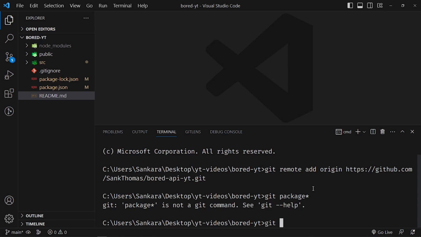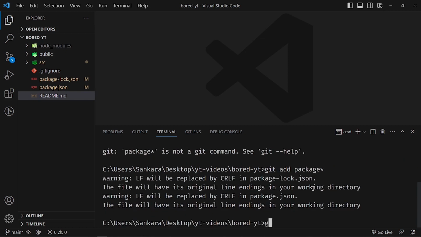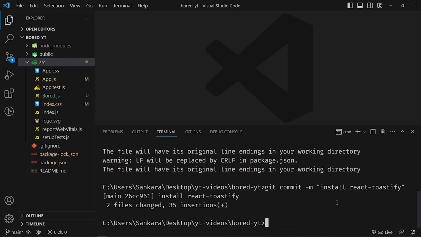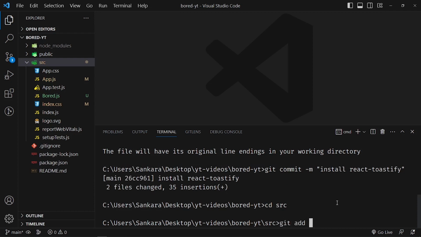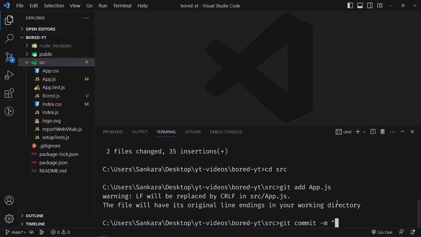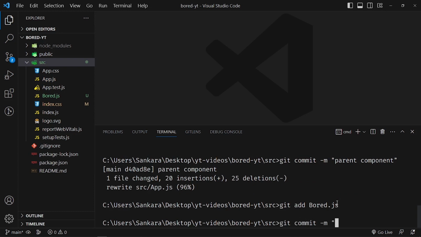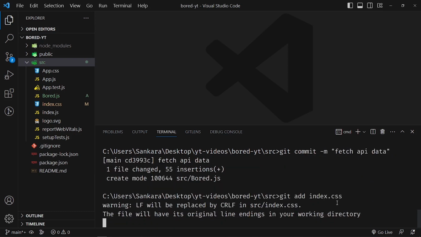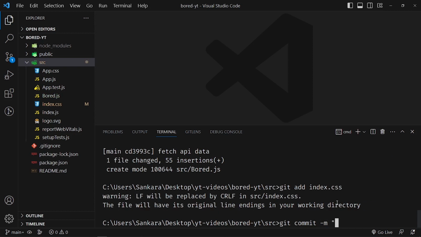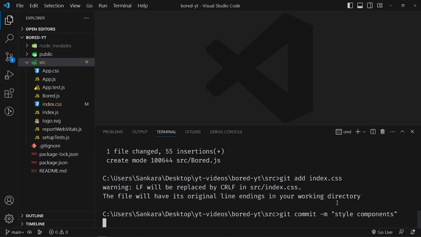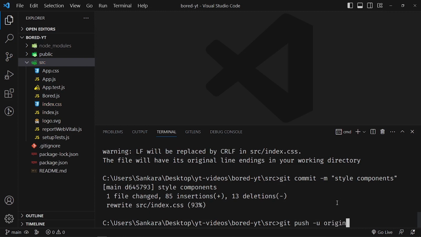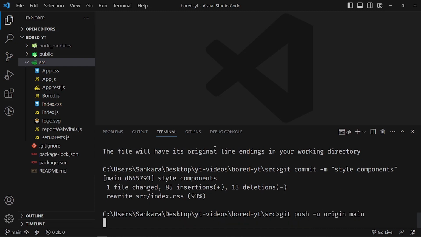Okay, git add, not git package, git add package star, and git commit, and I'm going to say install react toastify, and then inside the source I'm going to say cd source, and then git add app.js, git commit, and I'm going to say parent component, and then git add board.js, git commit, I'm going to say fetch API data, and then git add index.css and git commit, and I'm going to say style styled components, and then git push -u origin main, which is going to push it to GitHub.